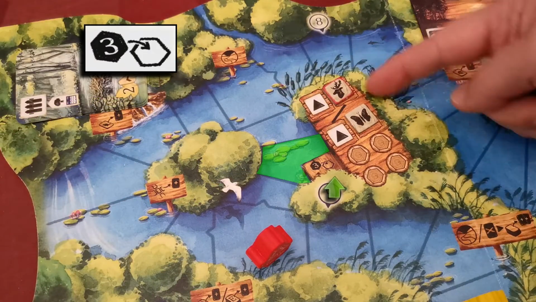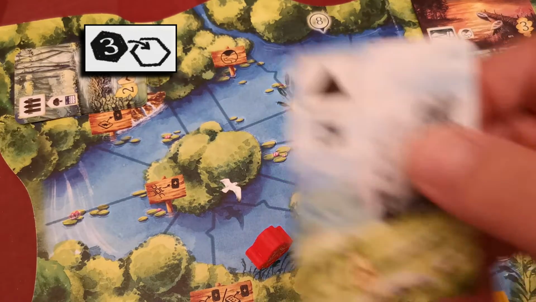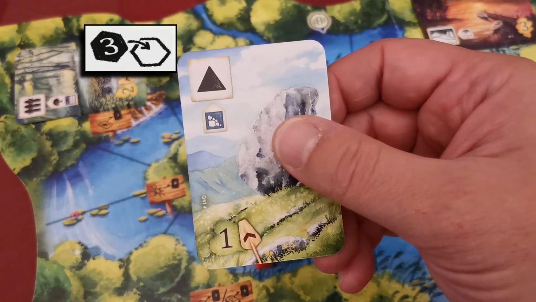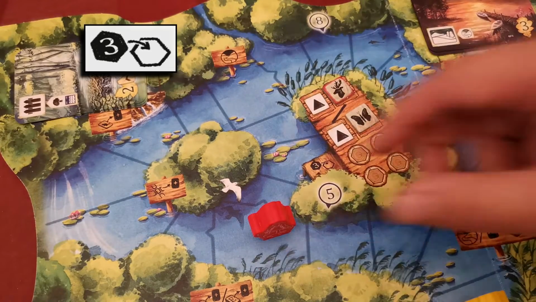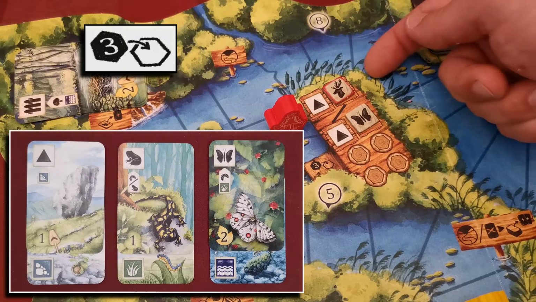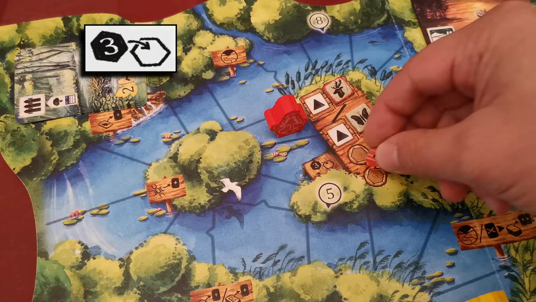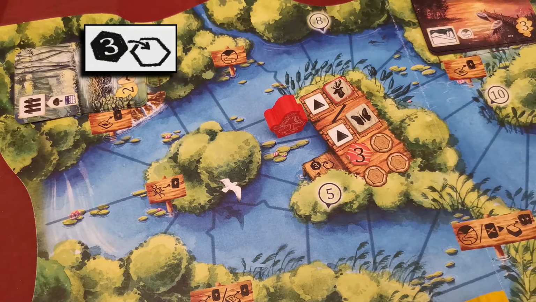This space here offers 2 goal pairs, one of which is always a triangle. The triangle is another symbol we will also find in the new cards of the expansion. If at the time the player steps or passes through that space, the player has either pair of symbols in their meadow area, then the player places their bonus marker here and will score these points at the end of the game.